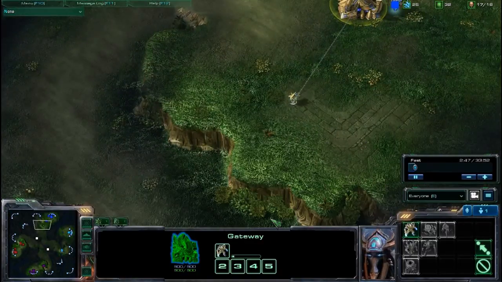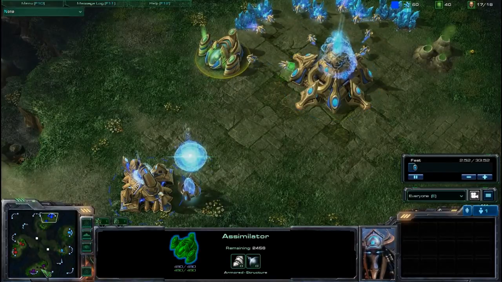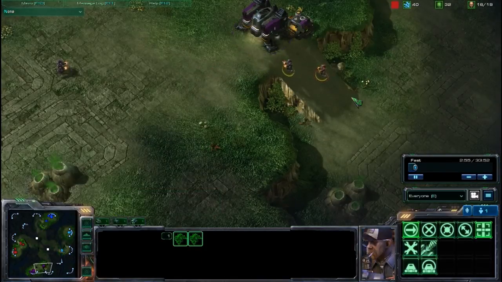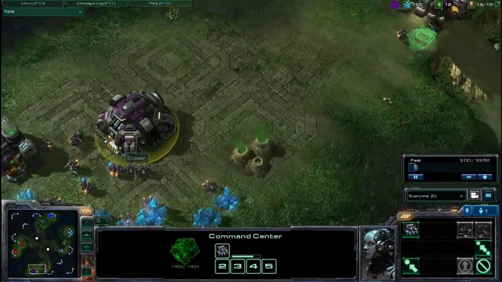You're going to see Baked here. Not much going on from Baked. He did get the assimilator. I'm messing around with this SCV scout here. Going to make a marine. I do have my first refinery.